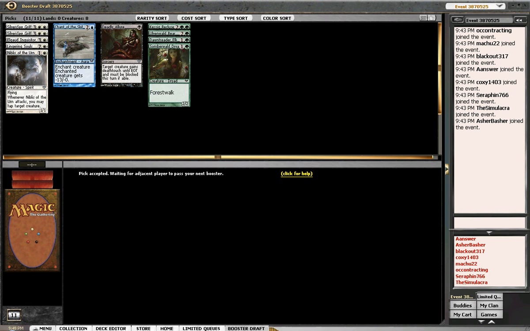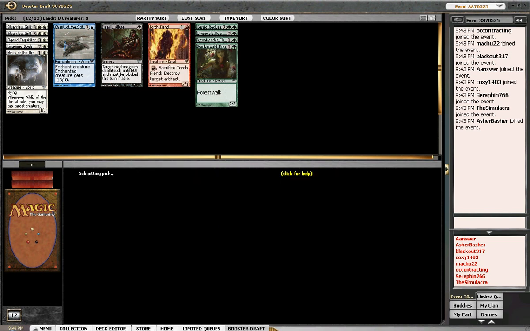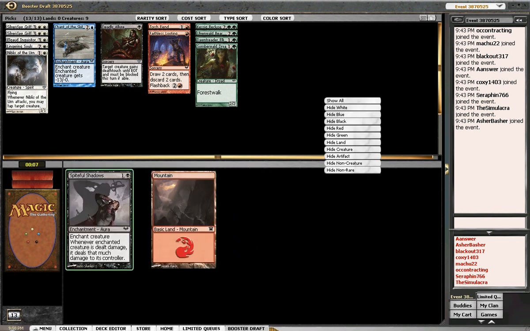Right now we're just playing white-green and hoping we pick up a ton of travel preps and other stuff. None of these are awesome. I'll cut an early red drop so I don't have to compete with things. None of these are awesome either. Take a Faithless Looting. Sure.